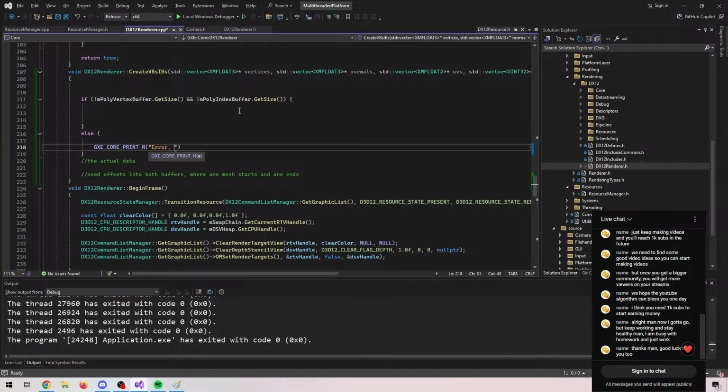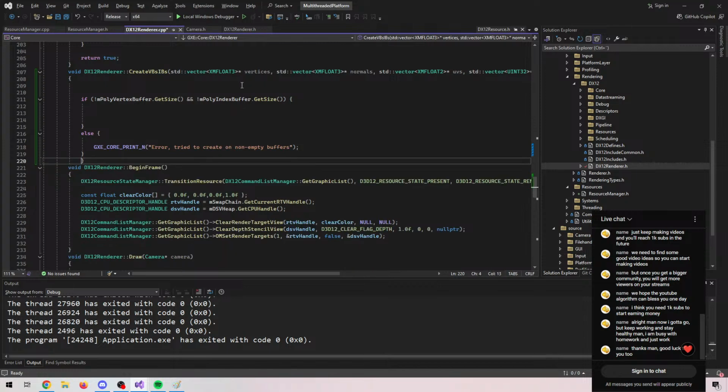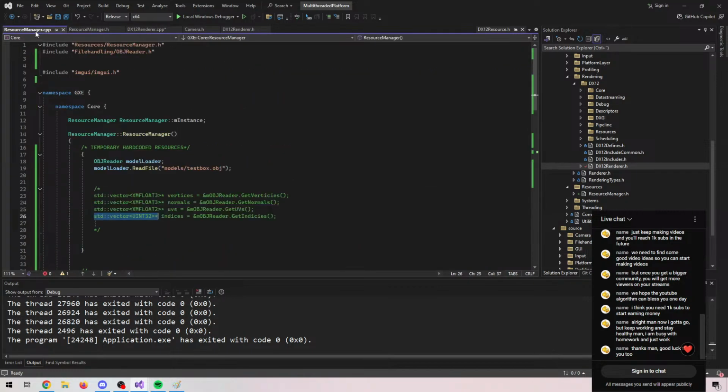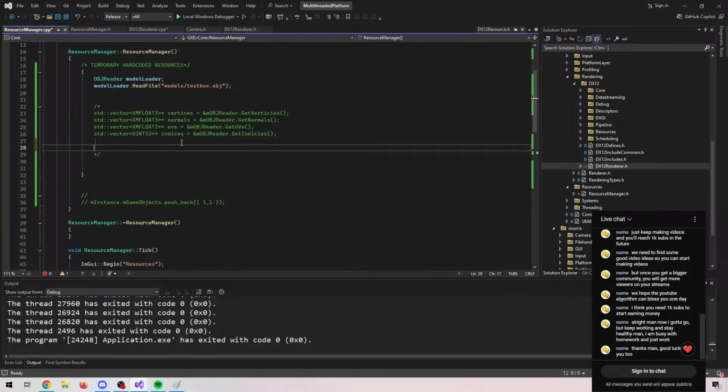Error, try to create on non-empty buffers. And on the outside, we need the information about where to offset.